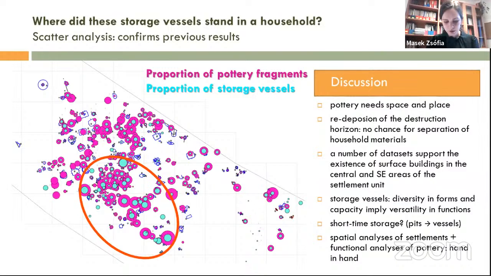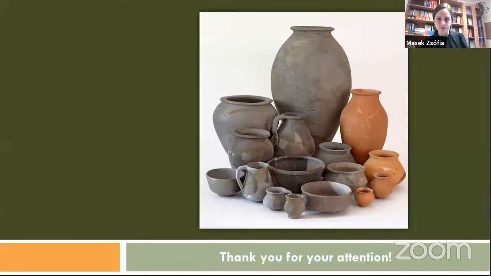The Sarmatian storage vessels could have stood at least partially in surface buildings. Based on ethnological research, if a sunken storage pit was opened, its material needed to be used up fully. In other cases, the stored material would be exposed to the air, to pests and rodents. So I think it is likely that some of the grain ended up, after this pit was reopened, in the houses and in the storage vessels. Thank you for your attention.